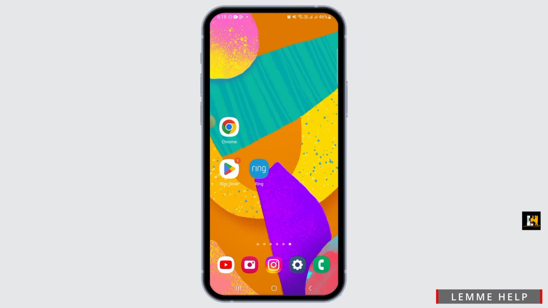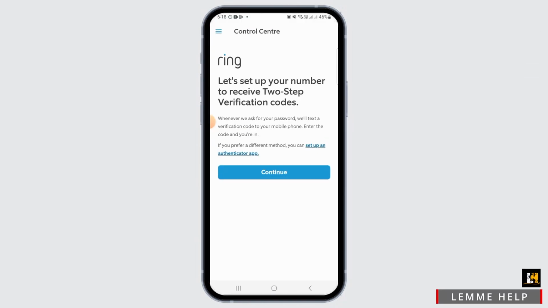Let's begin. First of all, you want to open ringapp on your device. Now, if you have already logged into the ringapp and you want to log out for some reason, then in this video I will guide you step by step on how you can sign out. Now, you might want to log out of the ringapp in order to log into your another account, or just because you don't want to use the Ring application anymore. If that is the case, then I will show you how.